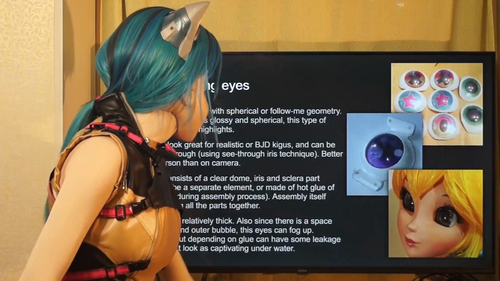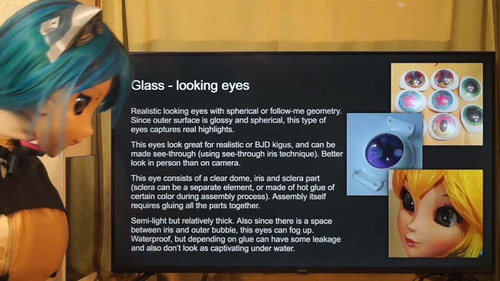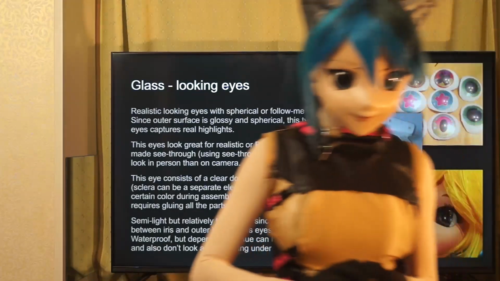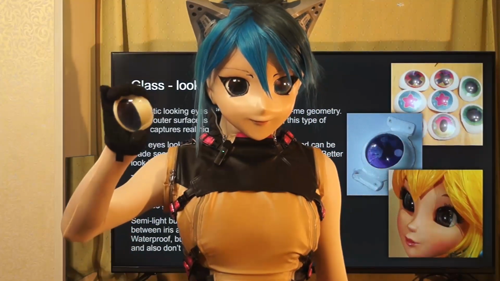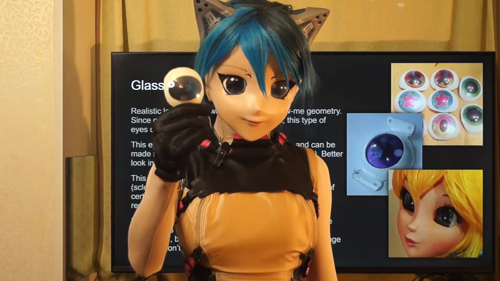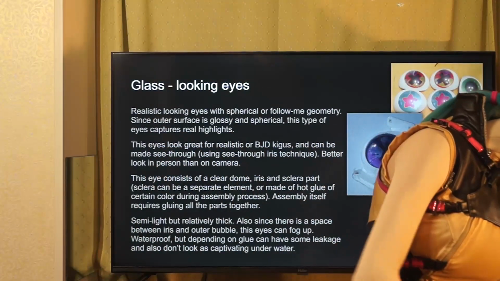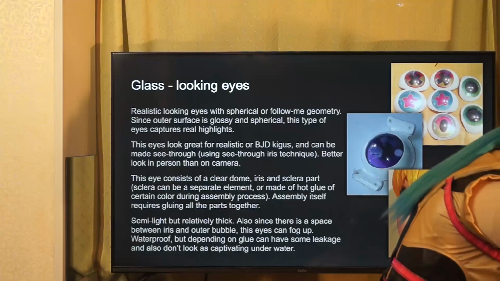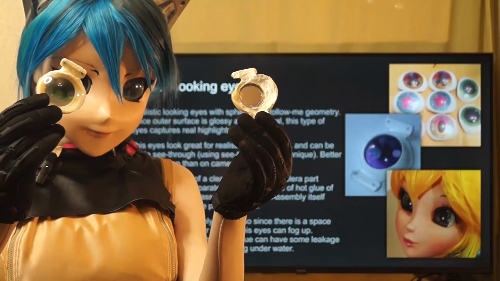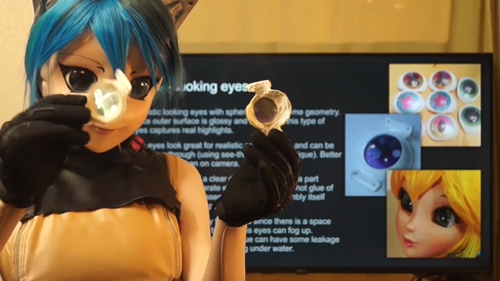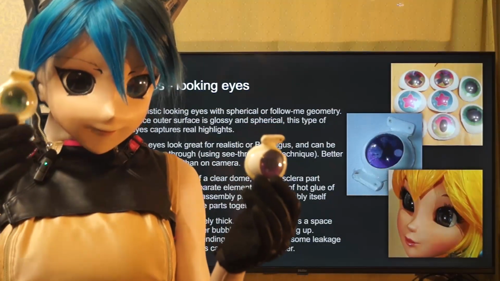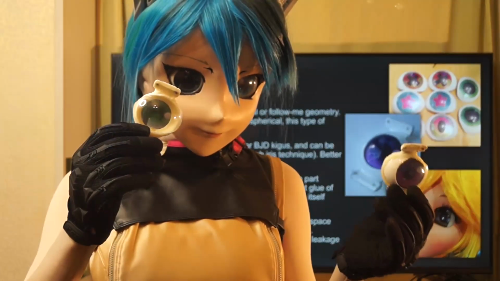And now the glass-looking eyes. The glass-looking eyes are the ones that you can see in me. For example, these are recent examples of glass-looking eyes, and of course you will be able to see those pretty frequently in the video about eye assemblies.